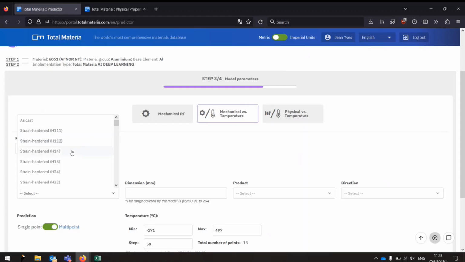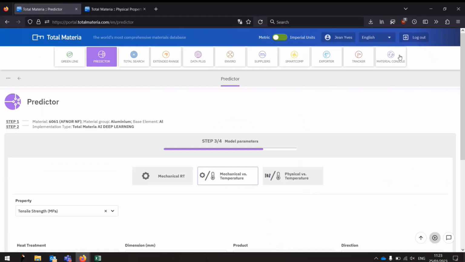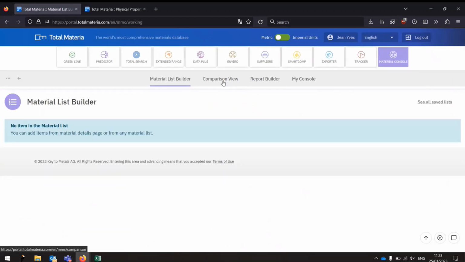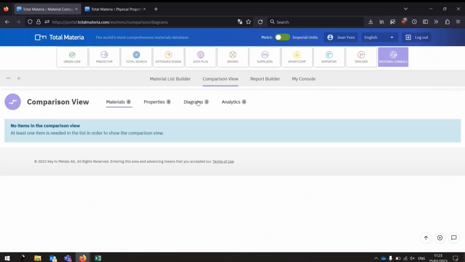So strain hardened, I have all these different ones, and then I have tempering or aging. Every single combination that could exist is listed here. And you can really compare, up to the smallest detail, the effect of heat treatment. And as said, it's fully possible on the platform through my comparison view on diagrams.